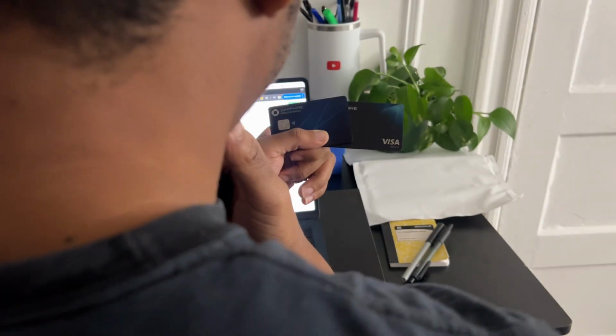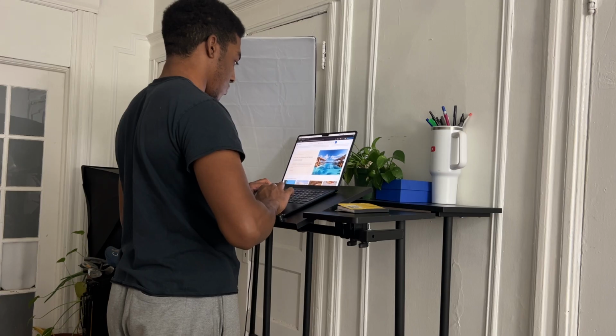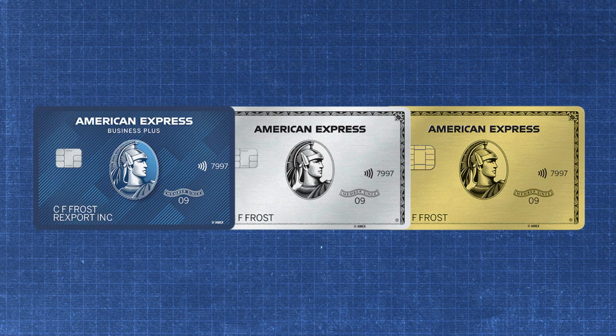With that said, when it comes to determining whether or not the Chase Sapphire Preferred or Reserve is a better option for you with this trifecta, I would say if you're starting out and just looking for a basic travel card and you don't need all the glitz and glams, the Preferred is probably the better option for you. However, if you are looking for that true travel card and want to use those travel credits, you want to increase the value of your points, and especially if you want access to those lounges, the Reserve is pretty much a no-brainer.